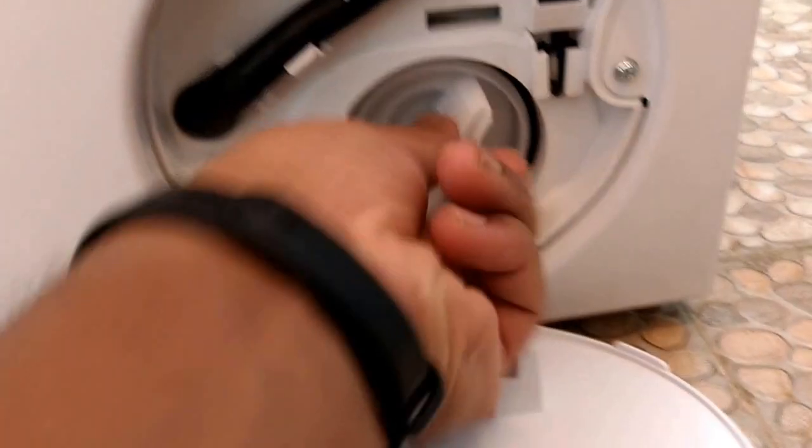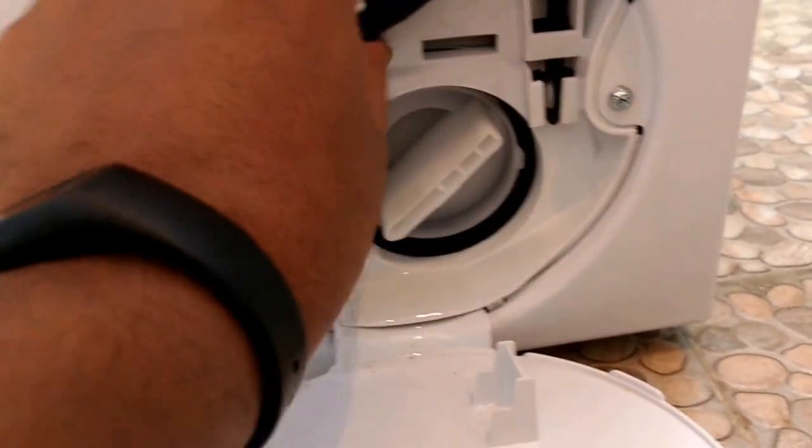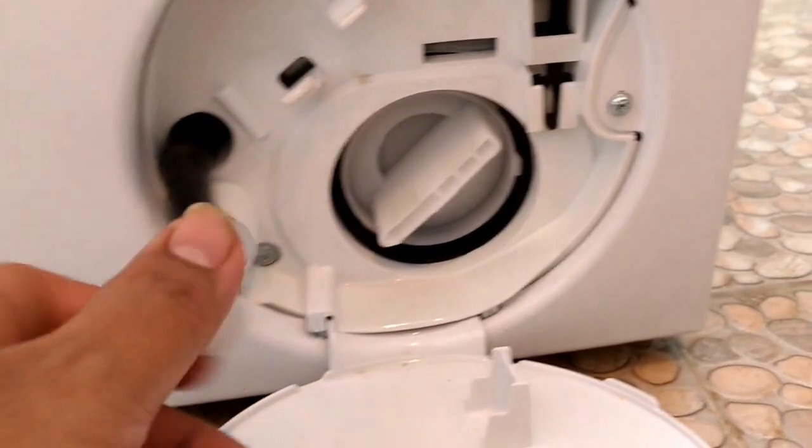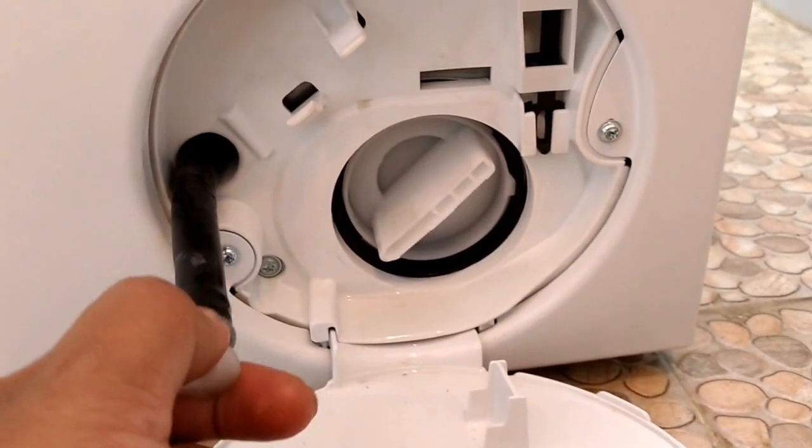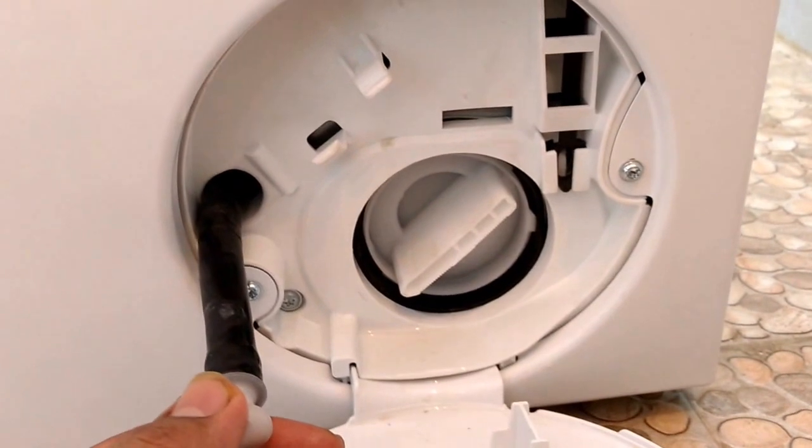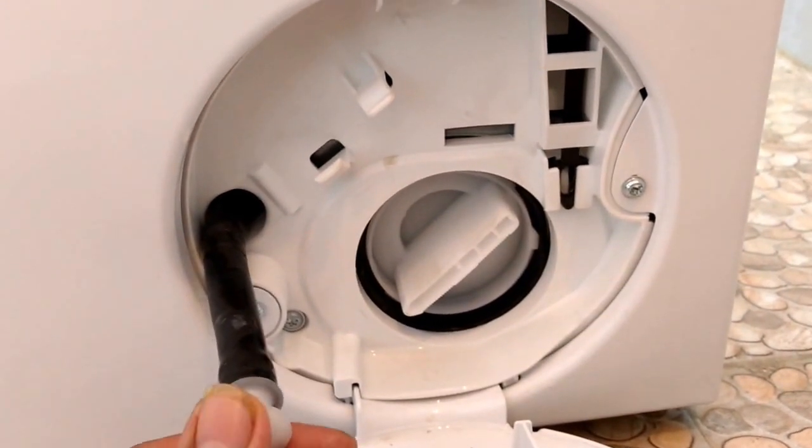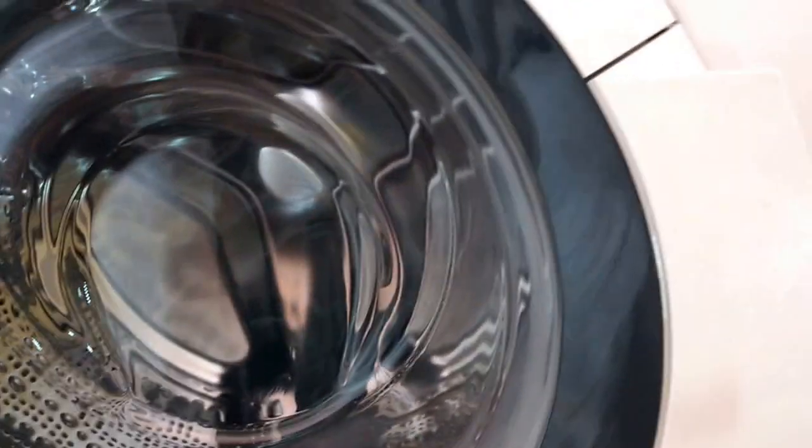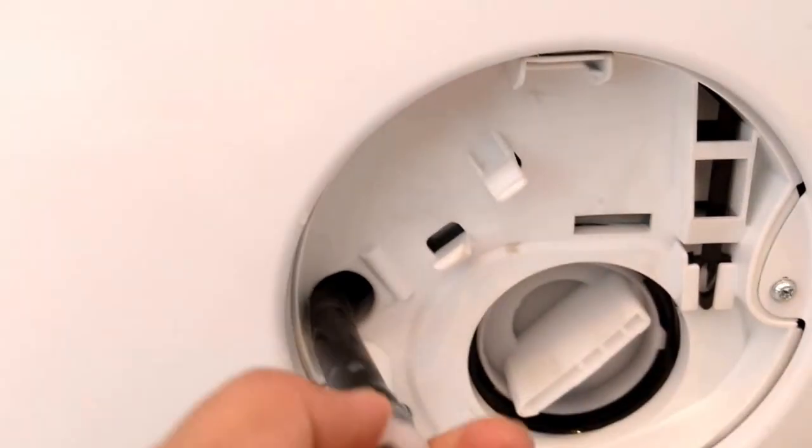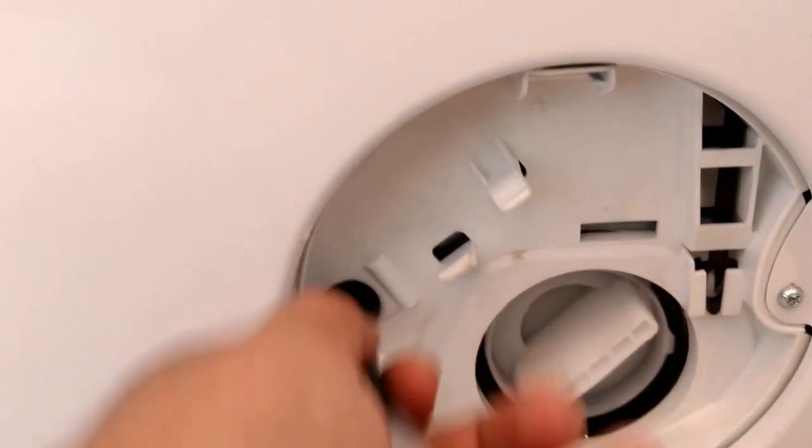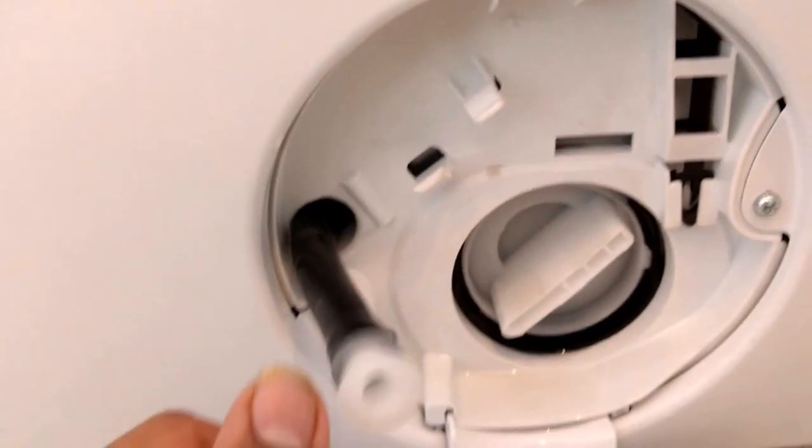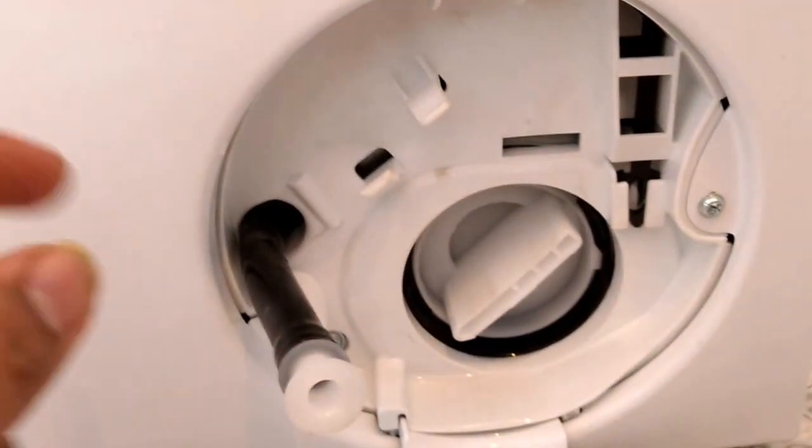Let me close this. And finally this nozzle, this pipe that you have, this pipe comes handy. Let's say you have a power cut and you have the drum loaded with clothes. When the drum is loaded with clothes and it's on and you have a power cut, you would not be able to open the door. In that case you need to open this nozzle, drain all the water. Once all the water is drained, only then the door can open.